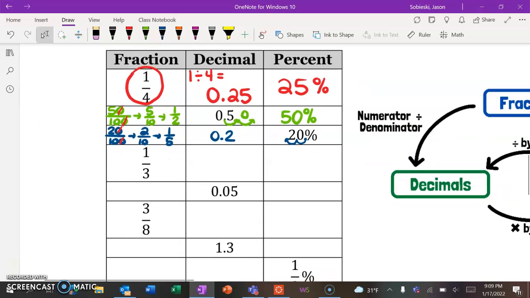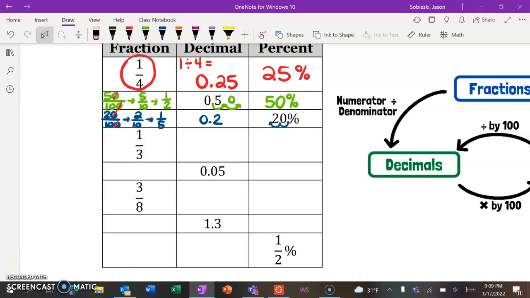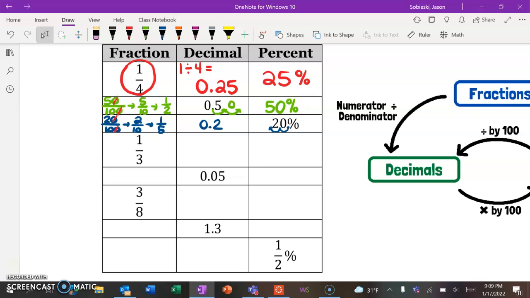So what we're going to do is have you pause the video and see if you can fill in the rest of these spots. We're going to have a couple questions in here to see how you're doing with this. And then we'll get the full check in a minute. So our first question is going to be the decimal form of one third. So let's see how you did with that. If you did one divided by three, that should give you a decimal of 0.333 and so on. Right. That's a repeating decimal. So that's good. And then, of course, we could take that as a percentage and just get that as 33.3 repeating percent.